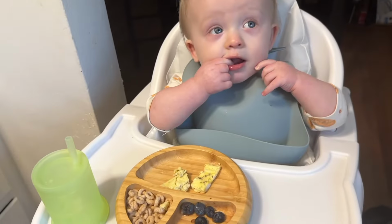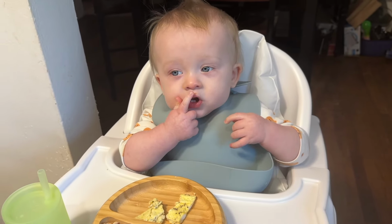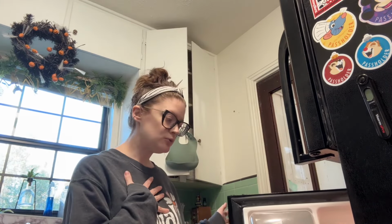I'm having my toast. Is it good? Good? Yeah. So I've been trying to be a little better about myself in the mornings. Mornings are just like, I've never been a great food eater in the morning. Unless I'm out and buying food, then I feel like I can eat okay. But here at the house, it's kind of hard for me to eat in the morning. I never really have an appetite. I usually drink my coffee, have a piece of toast, and call it a day. But I'm trying to get better.